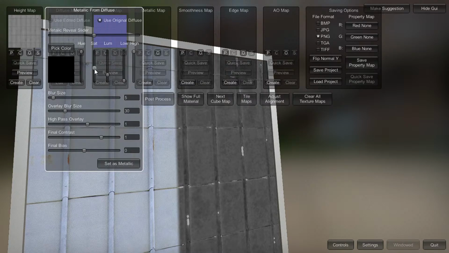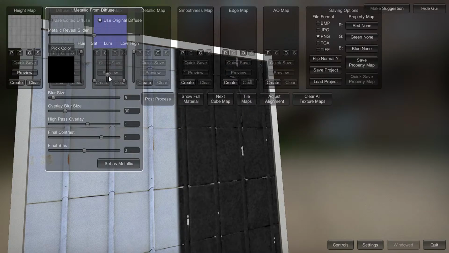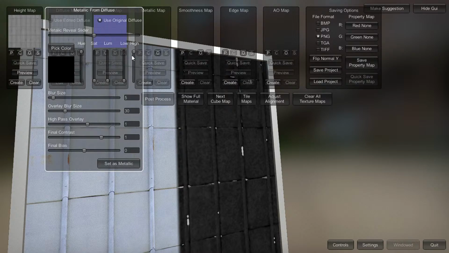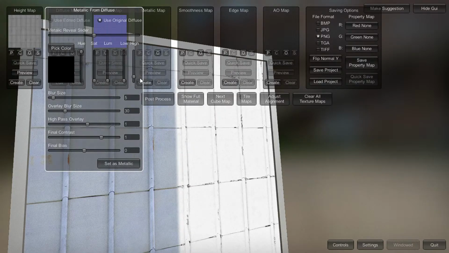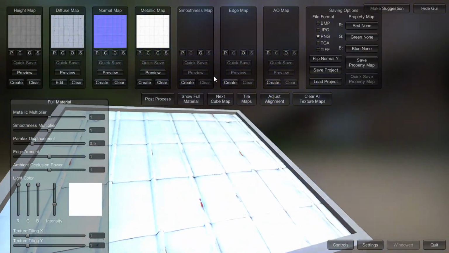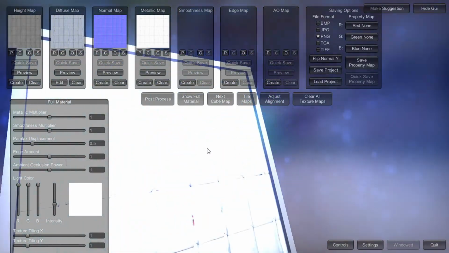So saturation. And our high. Here, let's do this. Set as metallic, show as full material. Never mind, the white is as shiny as can possible.